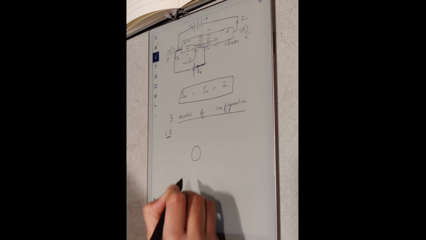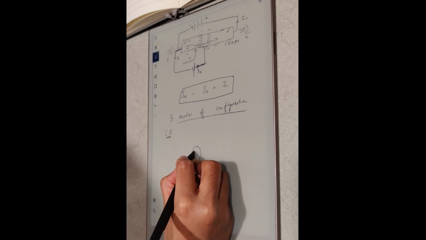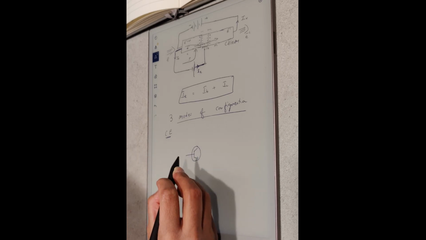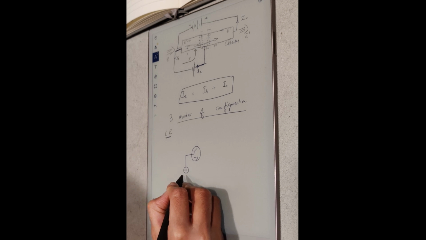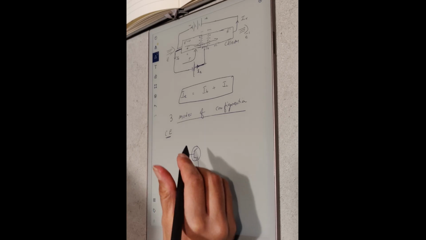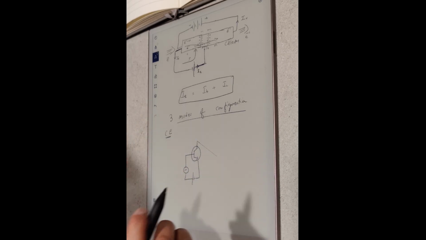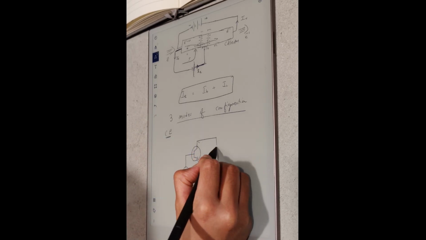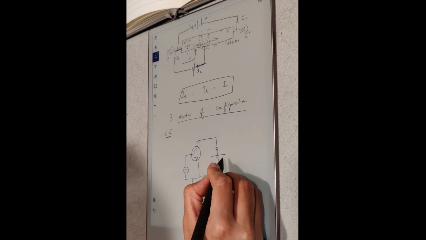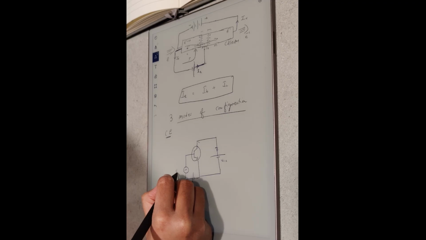Let me draw a transistor a little differently. I'm just going to rotate it a little bit. So my emitter is here, collector is there, and base is there. And if I have my input, connect this to a battery, and then I have a resistor here. Let me call this VCC, let me call this VBB, and this is my input.